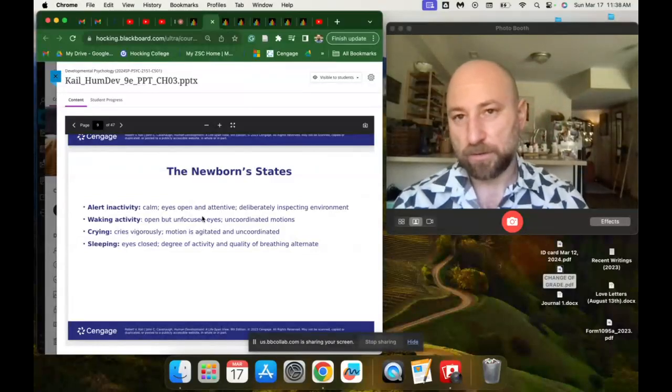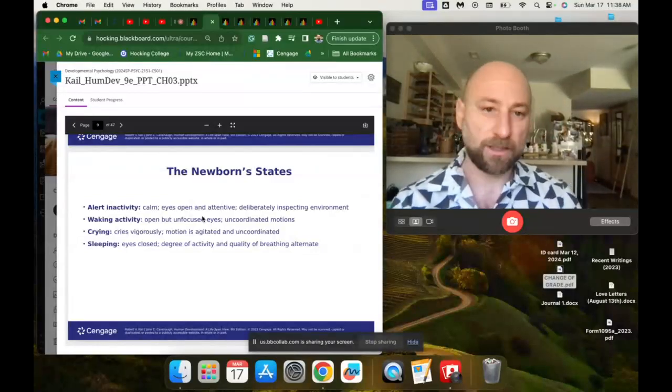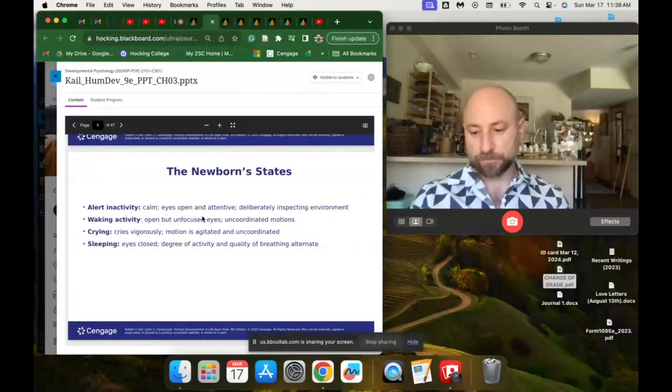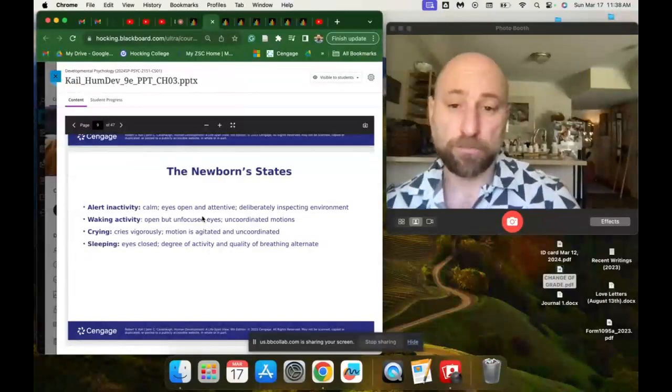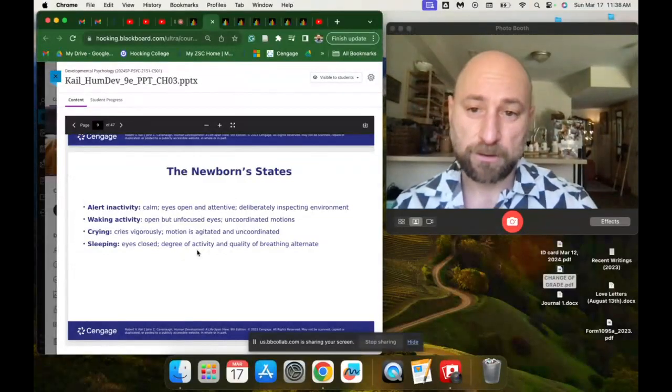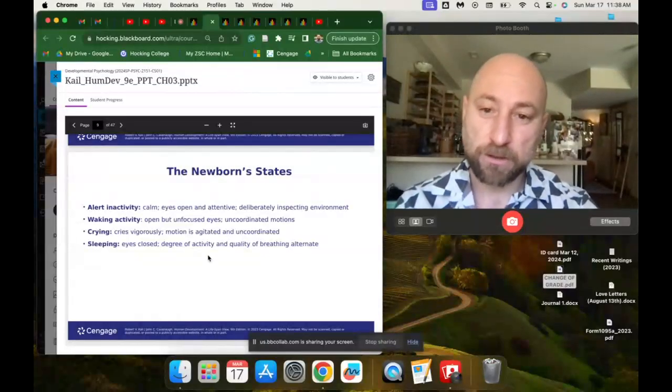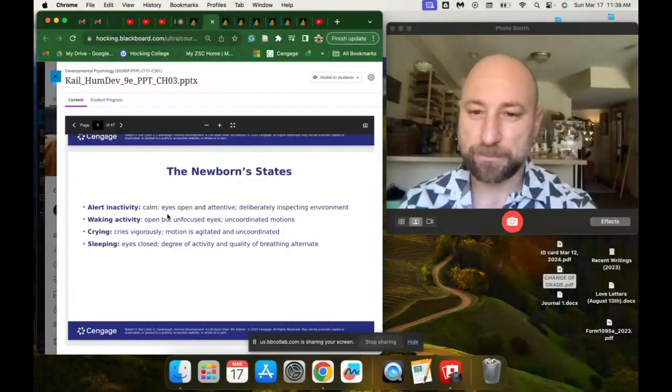Sometimes it's said that the first 3 months of a newborn's life are like the 4th trimester, because newborns, human babies, are born more prematurely than in many species, because our brains got too big to fit through the vaginal canal, so we have to be born kind of early, which means we do not do a lot for a while.